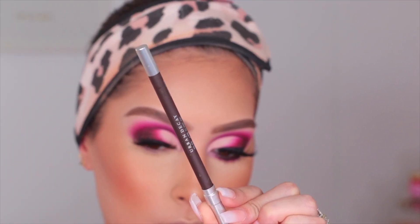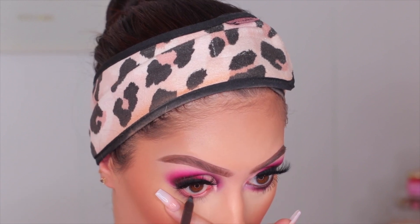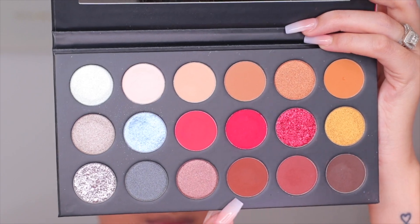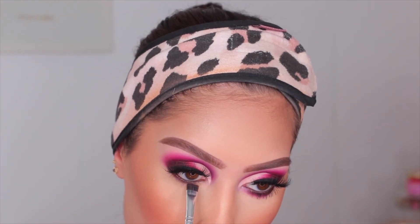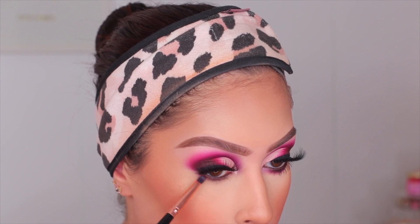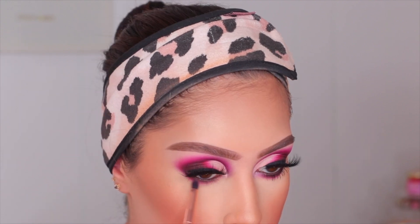Now that the face makeup is complete, let's move back into the eyes. I'm taking that same Demolition pencil from Urban Decay and putting it in my waterline — I wanted a black-brown rather than pure black so it's not too intense. Then I'm mixing those two browns one more time on a flat definer brush from the Morphe and Jaclyn Hill collection, packing those shades super close to the lash line. I went back in with that super bright red on a pencil brush from BH Cosmetics, blowing out that lower lash line and connecting it to the outer corner of the top lid.